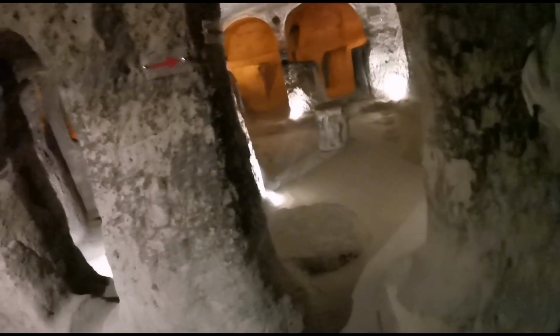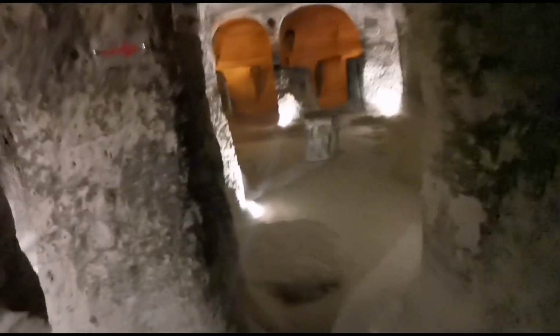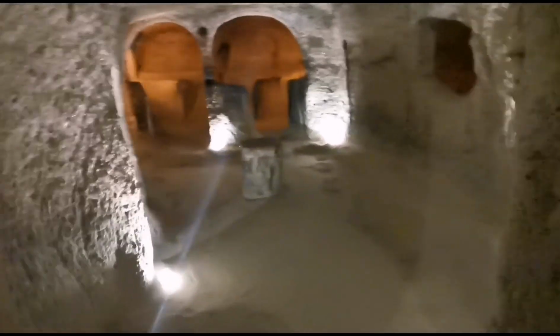They were not burning them one by one, they were burning them all together and they were covering them with dust afterwards to prevent scent and the look. Guys, this part was the cemetery, the graveyard, if you want to take a look. And then I'll take you to the church.